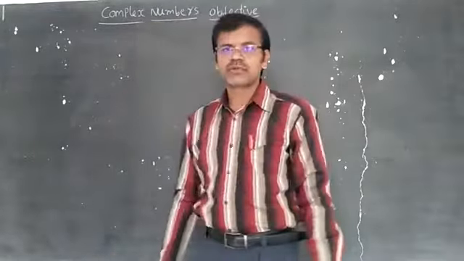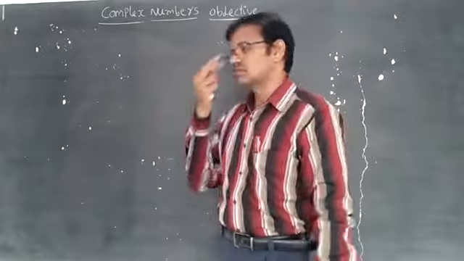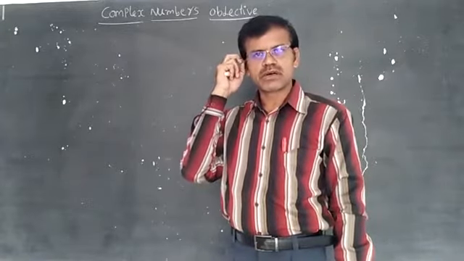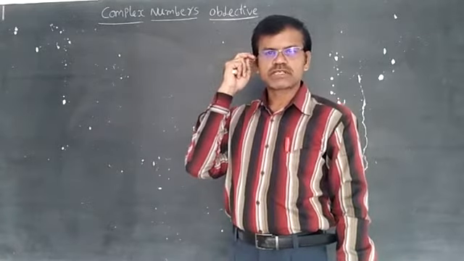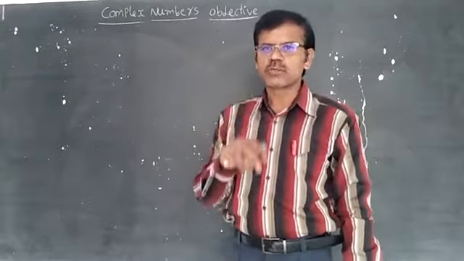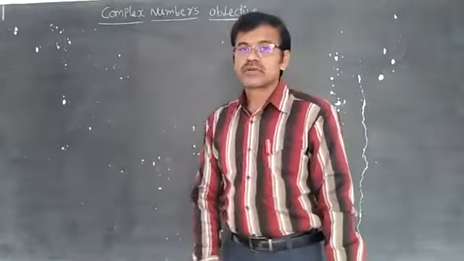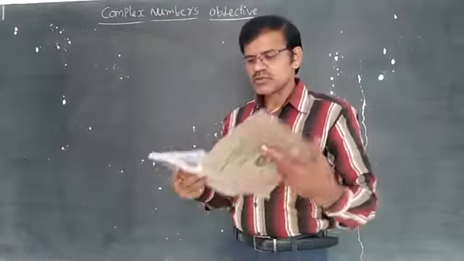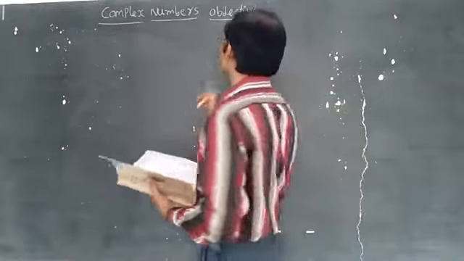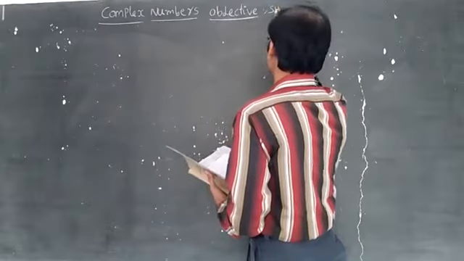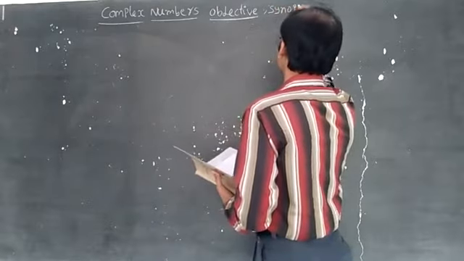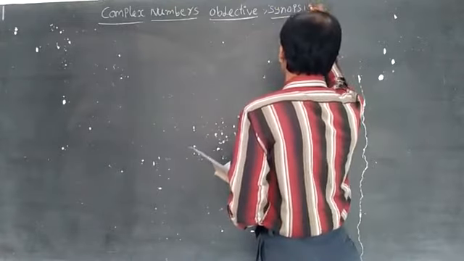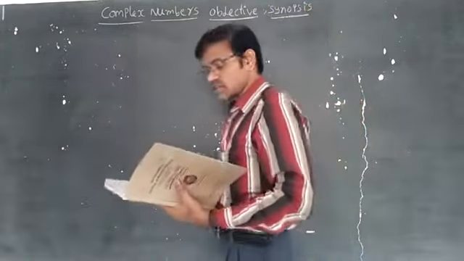Now, today's topic is complex number objective. Until yesterday's class, we have completed De Moivre's theorem successfully. Complex number and De Moivre's theorem, the two topics, are treated as the same objective concept. So let us discuss today's synopsis. This is a lengthy topic and a most important topic in objective concept, of course in advanced also. So let us discuss the synopsis.